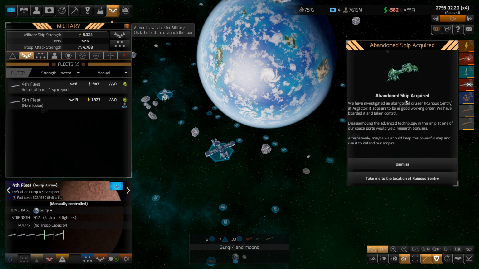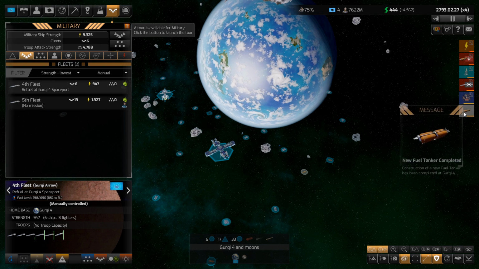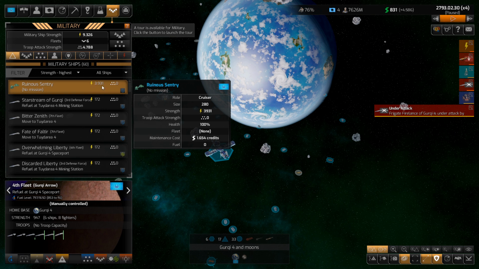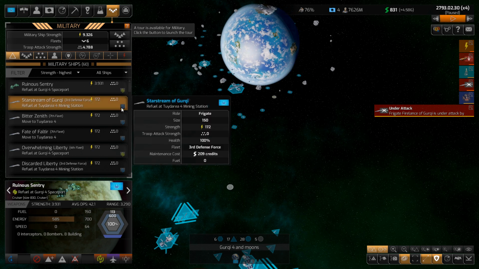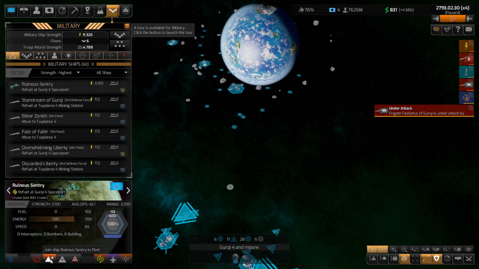And we have acquired an abandoned ship, a cruiser. It appears to be in good working order. We have boarded and taken control, disassembling the advanced technology of the ship at one of our spaceports would yield research bonuses. And we are probably just going to keep the ship. I like having ships. What we should find out now, look, this one ship is as powerful as the rest of our army together. Yep. That is quite a lot. And we are going to have that fly over here as well. Can we make a fleet out of that?